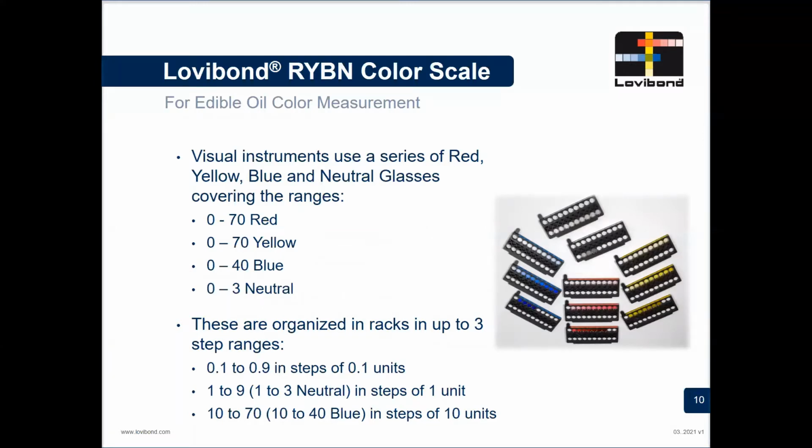So in the visual instrument, the Lovibond red, yellow, blue, neutral, there are a number of coloured glass racks which make up the red, yellow, blue, and neutral. So we have the range of 0 to 70 on red and yellow and 0 to 40 on blue. Not so many blue colours in the world, so we don't need to go as far on the blue scale. And really the only edible oil that you're going to get a blue component in is something like olive oil, which has that sort of greeny colour. So you're going to need the blue to match that. And then we have the neutral. We never have more than 3 neutrals. It's just for the brightness balancing, we sometimes need to add a little bit of the neutral so that we can dull down the matching colour. So generally there's 3 racks of the colours and 2 racks of the neutral in the instrument.